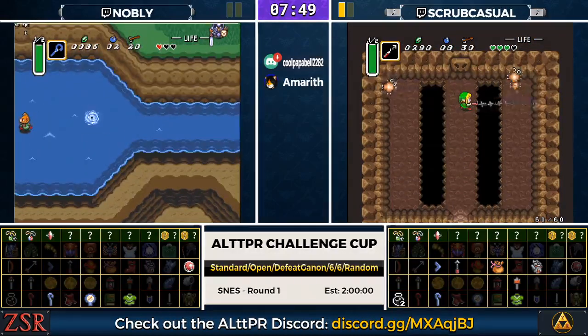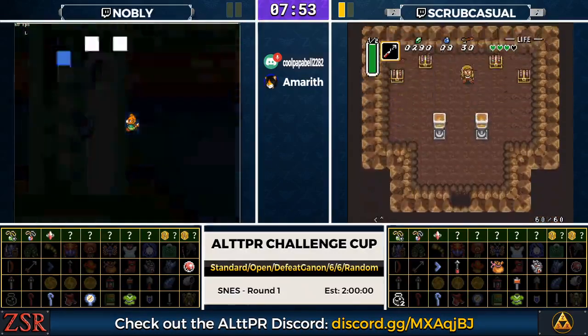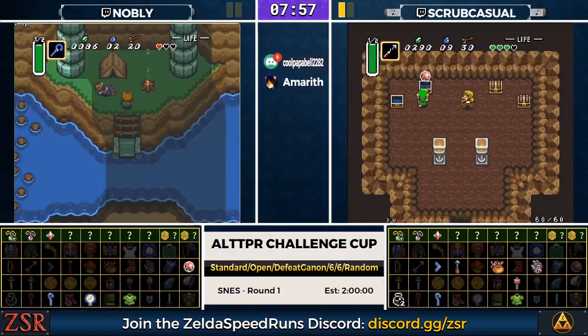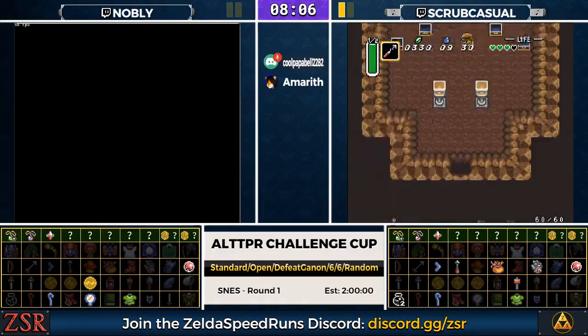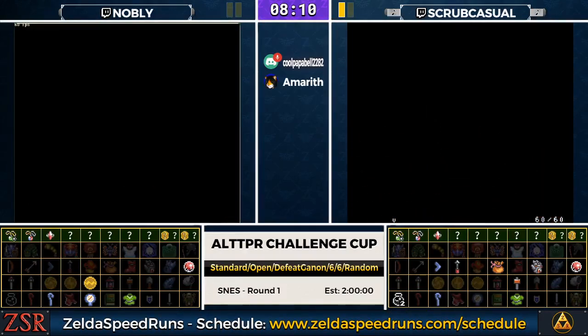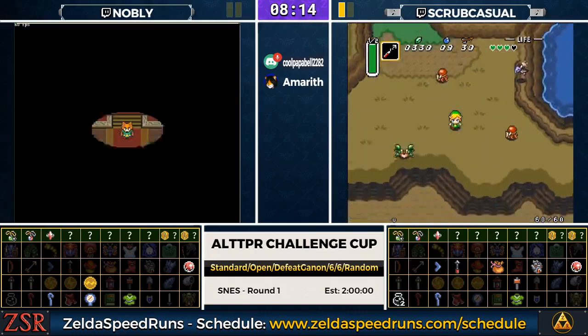Yeah, so those flippers are definitely going to be something on our runners' minds because those are a huge part of the logic for this seed. I also have to say I really like this routing from Nobly. He knew he was not going to be able to go all the way to Zora, so he actually did the waterfall cave first and then used the water walk coming out of that waterfall cave to get to Hobo. So that actually worked out really well.